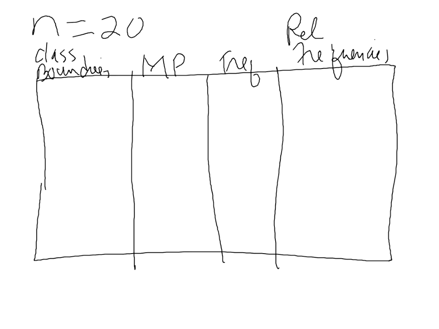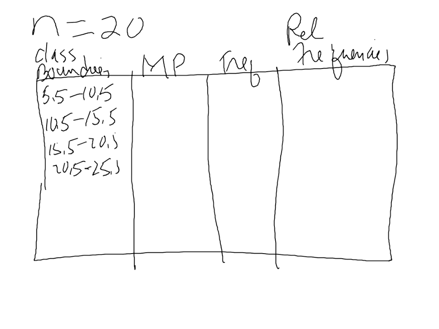Okay, so, and again, you can follow along, or perhaps you've already fast-forwarded, but the first class was from 5.5 to 10.5 miles per week. I'll just go ahead and write these, and the next one would be like 10.5 to 15.5, then 15.5 to 20.5, you'll be doing the exact same thing on your homework problem like this.